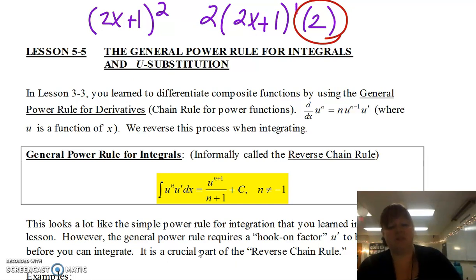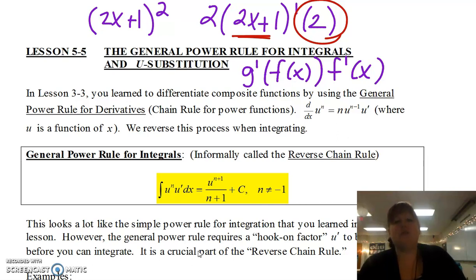It's got the derivative of this inside function, so you always see f prime. So in the end, you have, remember, g prime of f of x. So you see the function in here, and then you see f prime of x as well. So you might imagine that if you see an integral that has a function and its derivative multiplied together, then, ding, ding, ding, it's probably a chain rule thing, right? Because you could just go backwards. So you have to think backwards and think, if I saw the function and its derivative, then I probably am going to go back to a composition of some type of function. So let's take a look at what that looks like.